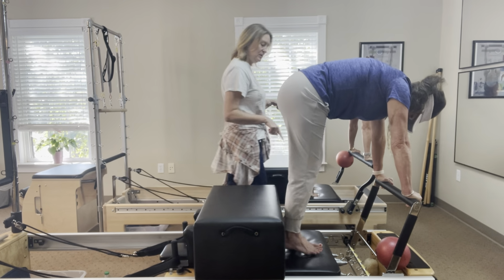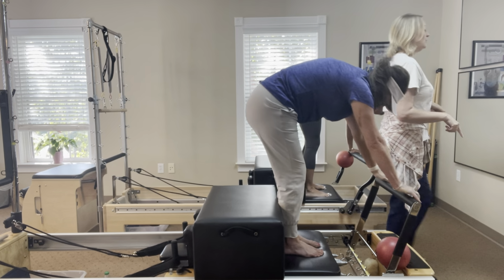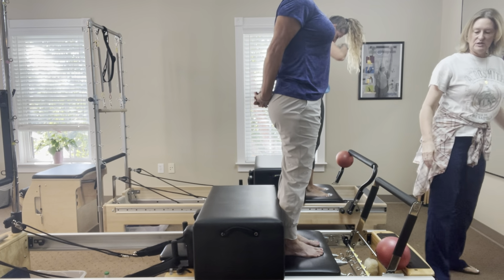Return the carriage home, flatten your feet, stand tall, and clasp your hands behind your back to open up your chest.